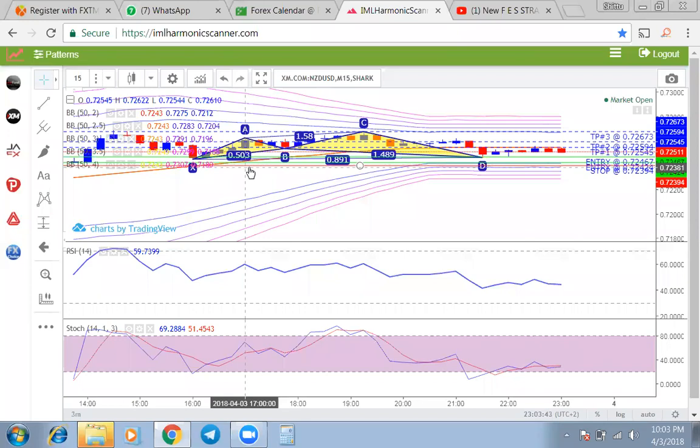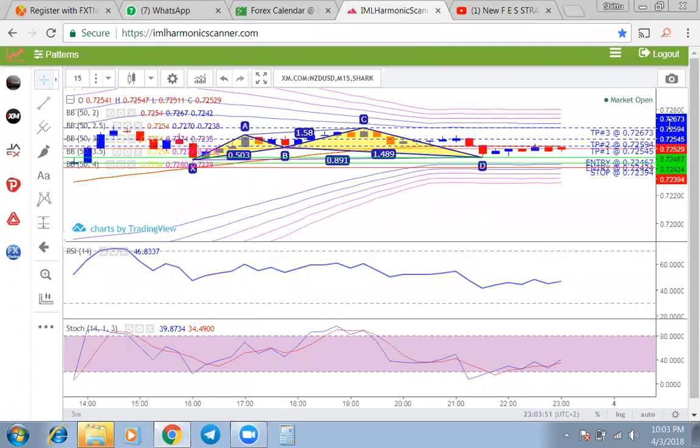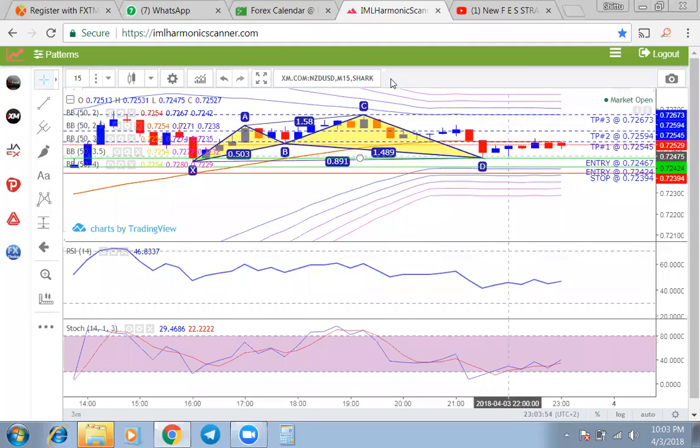That's the red line. Now, with that being said, we have already established that this is a buy market, and the reason why it's a buy market is because our take profit prices are above our entry prices. I'm sure we can see that. And for a shark, please take note that for a shark pattern, we have 2 entry prices. So you have entry price 1, entry price 2. You can decide to say you want to do a buy limit in this case, or a buy stop, whichever one. But for this strategy called quick fire strategy, you don't need that.